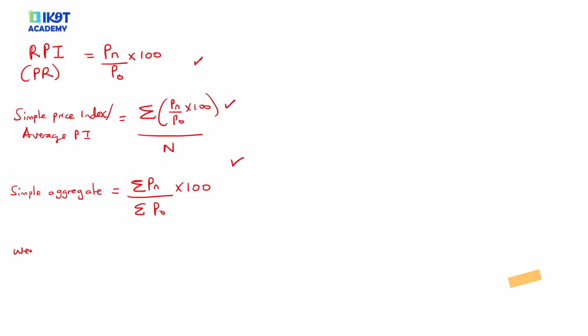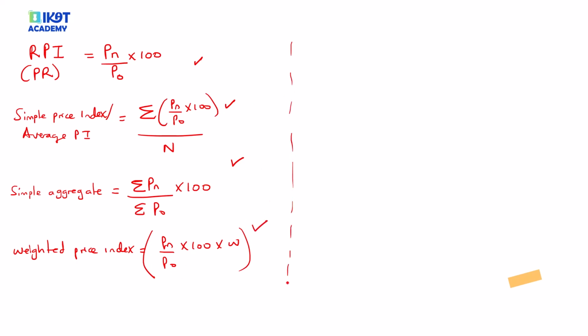Then now we go to the weighted price index. Now we are introducing the ones that have weights. You have this times 100 times the weight, and this is the price relative or the relative price index. So it's the same as saying relative price index times the weights. Okay, now this is 4. So I think you see they are easier to remember, and most of these are going to stick if you sit and try to write them so many times. And I don't think they're in the logbook, so meaning if you don't know them, you don't know them.